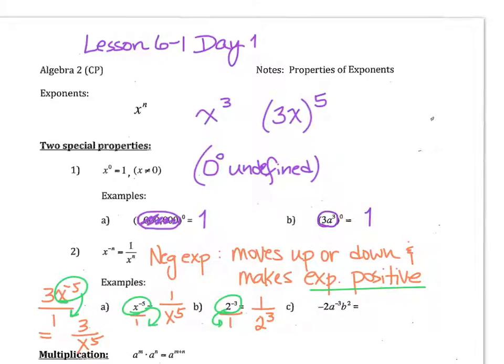Okay, for the next problem here, think of this again over 1. So which things have a negative exponent? Well, negative 2 is not an exponent. That's a normal number. So we're not going to do anything with that. We're going to take our a to the negative 3 that has a negative exponent, move it down and make the exponent positive. That's the only thing that has a negative exponent. So this will be negative 2b squared. That stays where it was, and then the a to the negative 3 goes to the bottom, and the exponent becomes positive. So it's negative 2b squared over a to the third.